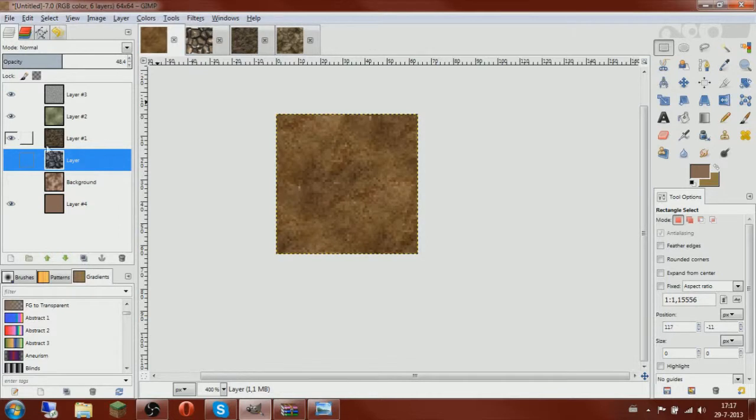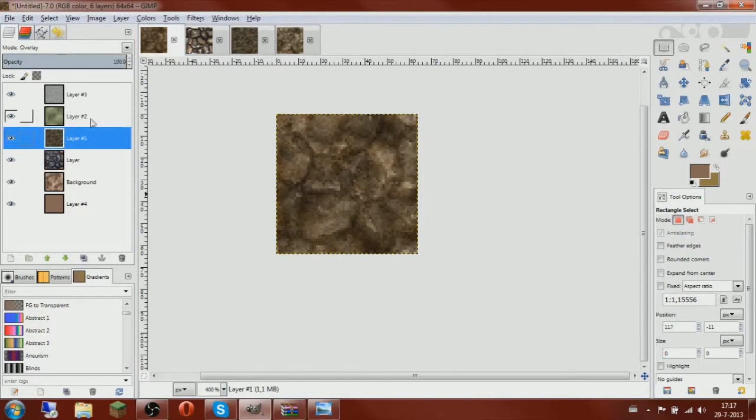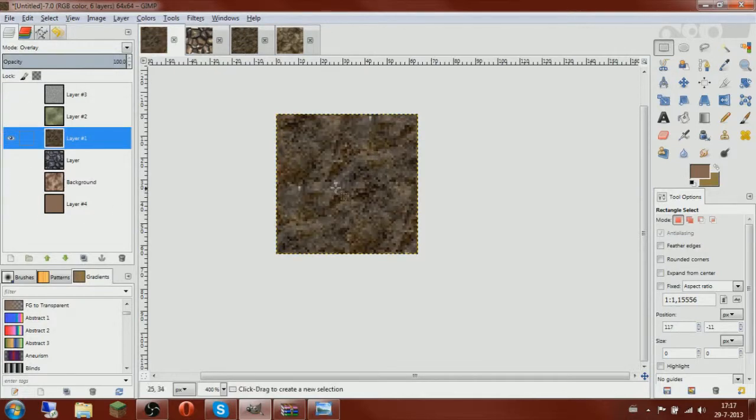Those are coming from this stone layer. We lower this. Yep, those are in the stone layer. So we're gonna disable everything else, work on this layer only.